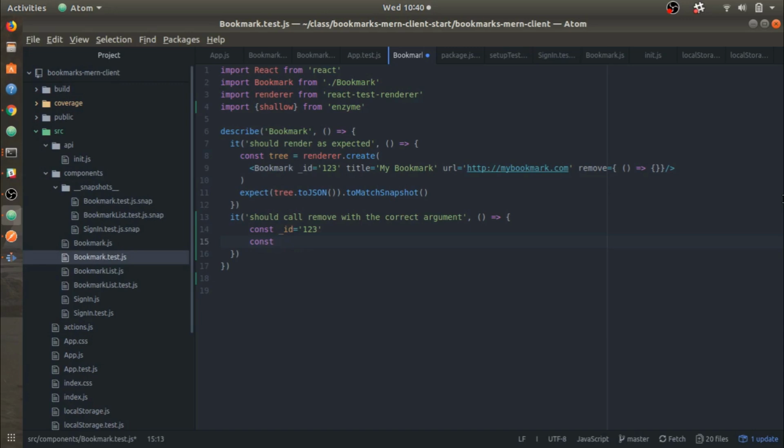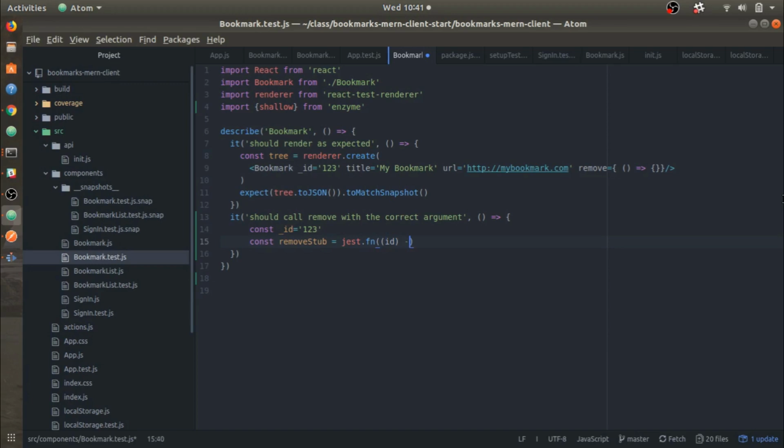So let's call it removeStub, and we're going to define it as jest.fn. And so inside of jest.fn, we're just going to define our function. So it's going to be passed an ID. We expect that this function that gets called when we click the delete button gets passed an ID of the bookmark.